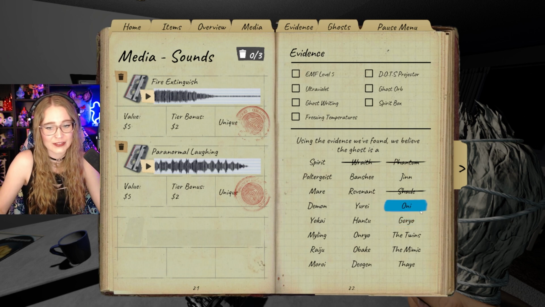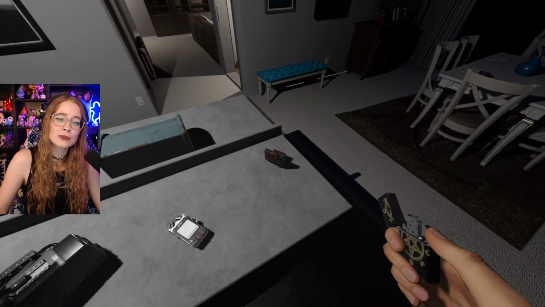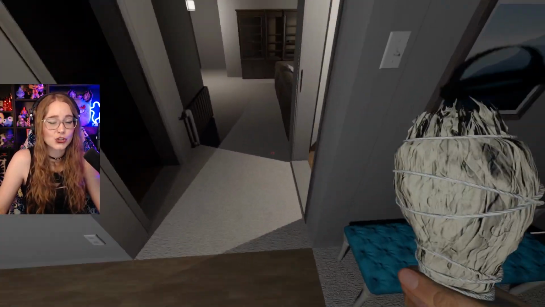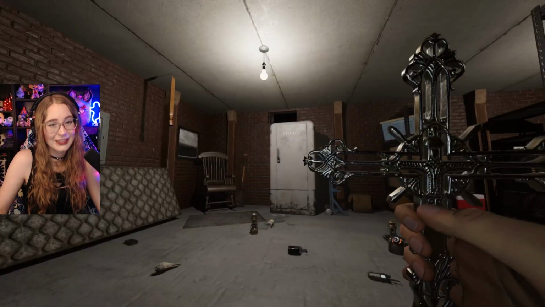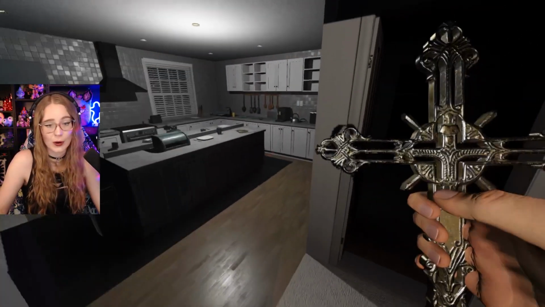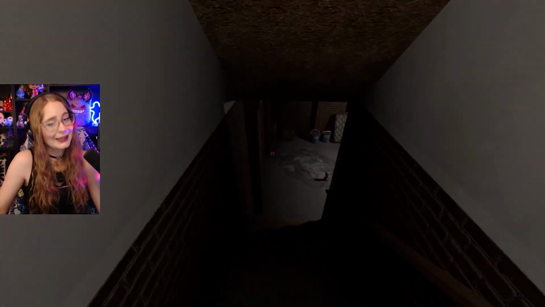So we don't know if it's an Oni. Goryo is something we gotta do over time. Some of these ghosts, like the twins, we're gonna be able to tell during a hunt. So I think what we're gonna do next is use our music box, but I do have crucifixes downstairs, and the music box will end up using our crucifixes. So I wanna remove our crucifixes and then get it to hunt so that we can look at it and hear it during a hunt.